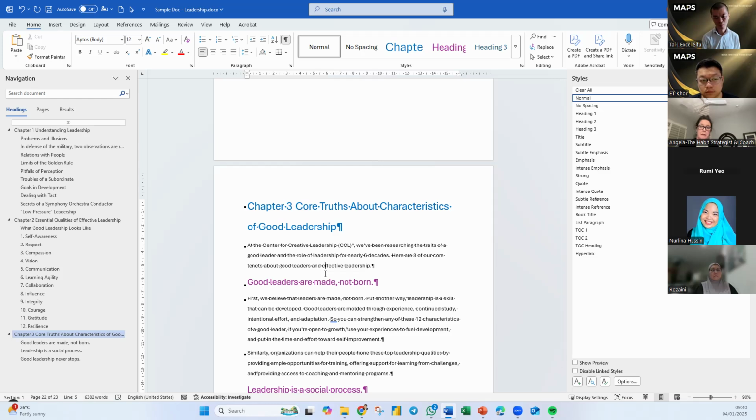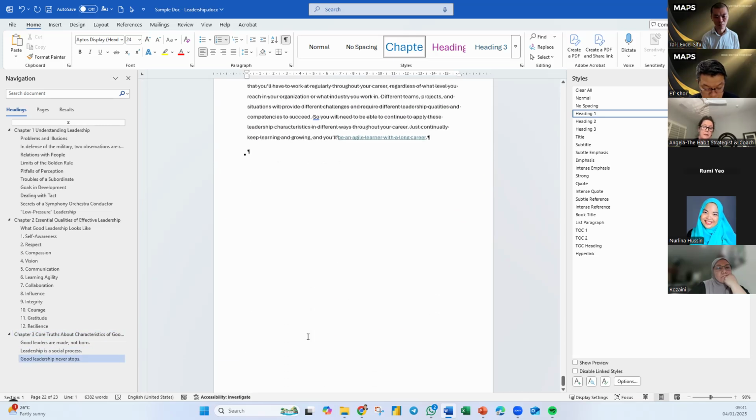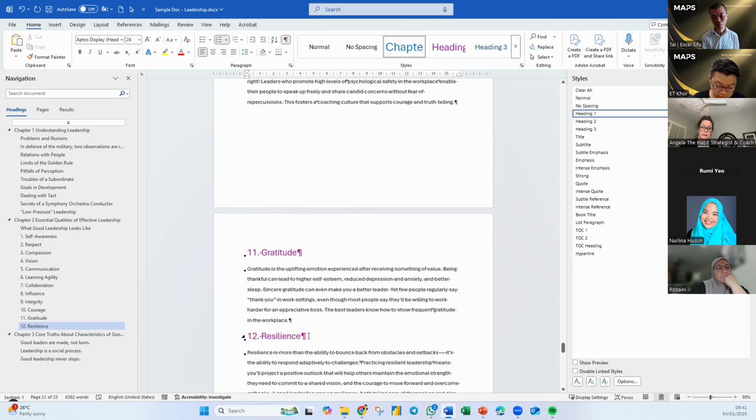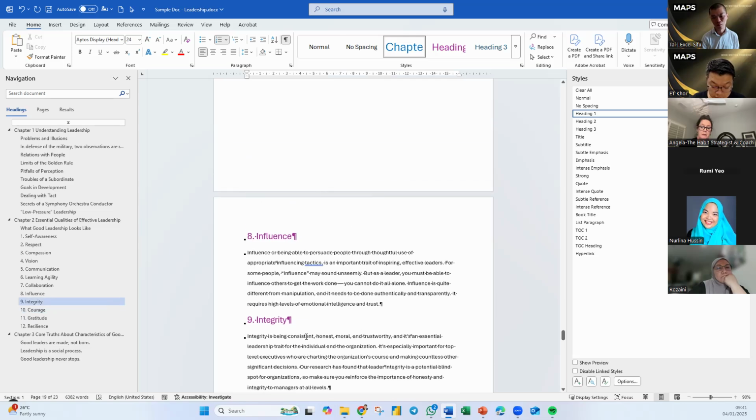You type the word chapter 1, 2, 3 yourself manually, and then make it as heading 1. So then your topic is heading 2. Now that is on the advanced level of using the styles. But at the moment, I'm trying to make it simple for you to understand how you can get this thing out very quickly. Are we clear so far? Okay. Now, what's missing from this document now is basically the header and footer.